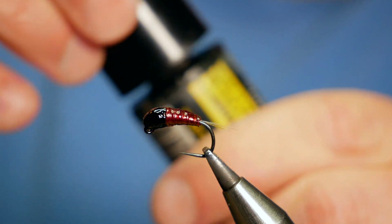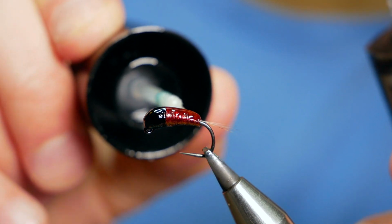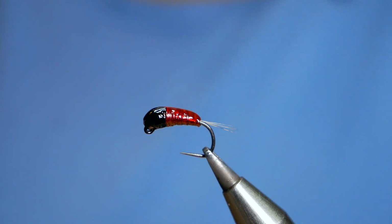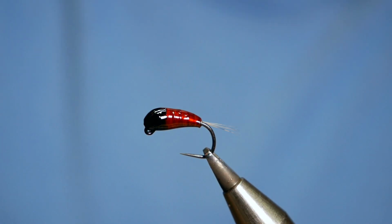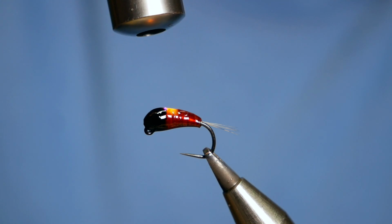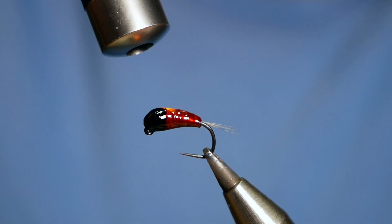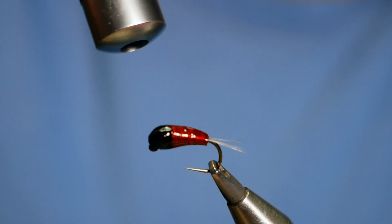And then again, I can come in with my Solarez and give the fly a coat over. I'm just going to turn my vise again. Now remember, the fly will ride upside down predominantly, and then I can cure that off if I hold my torch the right way around. It looks like so many different underwater creatures, and I think that's why it's so successful. It gets to depth quickly and looks like lots of different kinds of food item.